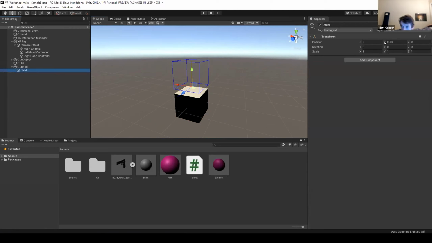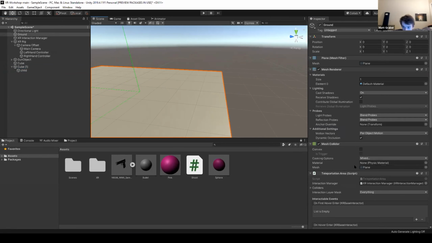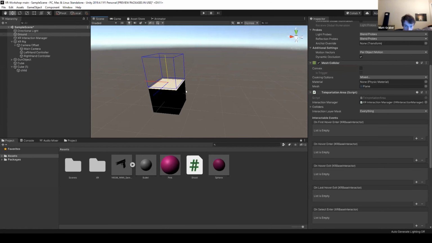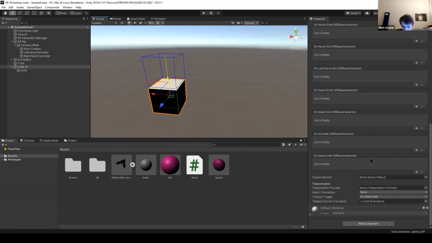You went through those steps really quick for someone who hasn't seen it. Do you want to do those one more time? Yeah. So it's basically the same deal as with the ground, or the teleportation area script, where you can point anywhere. But instead of the teleportation area component, we're using the teleportation anchor component, and everything else we do the same. We can even put the custom reticle in there if we want. You don't have to. And then the only difference is that the transform in the teleport anchor transform is the location to where you will teleport when you select the teleportation anchor.